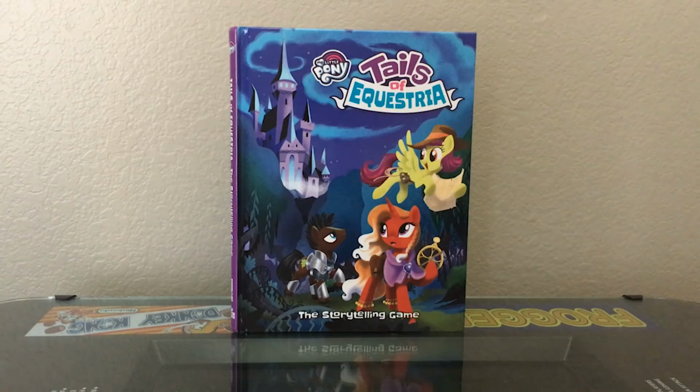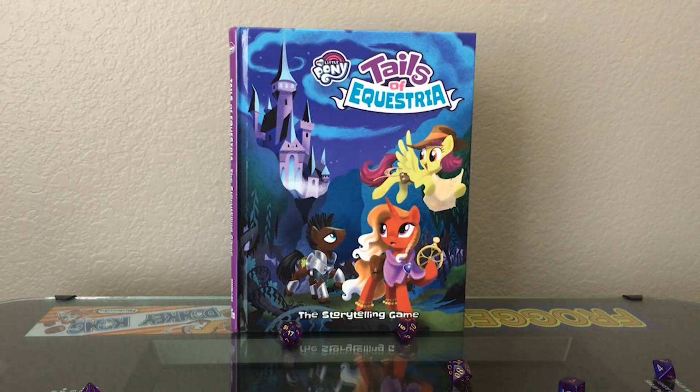But anyway, that is the Trials of Equestria storytelling game book, and I'm gonna read this thing, and I'm gonna figure out how to make a really good story with it. He's a really good storyteller, don't get me wrong, he is fabulous. But in our group of friends, there's one other friend who is into the horse fandom. I'm not sure how lore heavy he is into it. I imagine probably very much. But I think I might have to be the one who writes the story for this one.